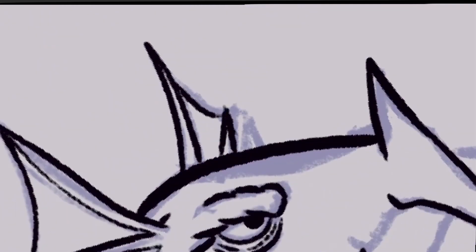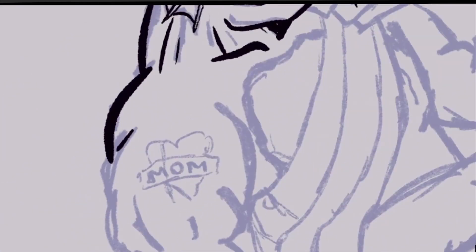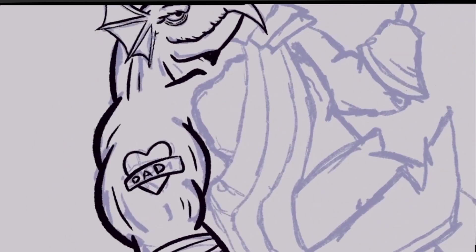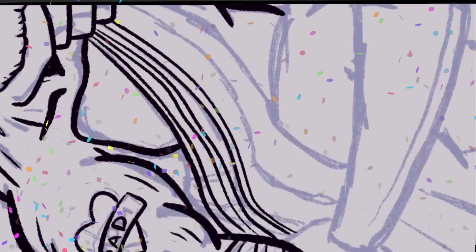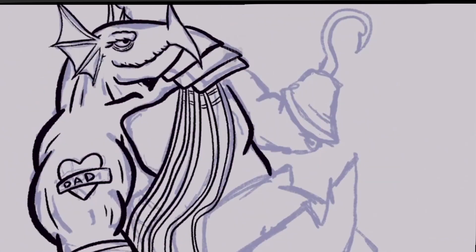Line art is an opportunity to solidify the sketch, add a little detail if there's things missing, but really just start to go ham on the entire project. I really like the way this front nose spike and sort of overbite works — I think it really adds something to the character. We're trying to get in some of those details of our tattoo. We decided to go with 'dad' for our tattoo, because that seems really fun. Why wouldn't dad be honored as well as mom? There's something about the juxtaposition of the very feminine classical tattoo of the heart followed by the addition of 'dad' — I think it's great.